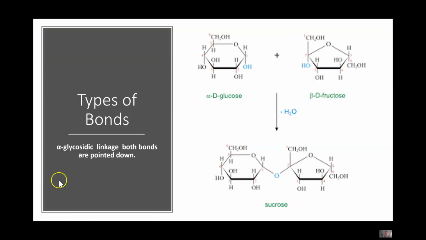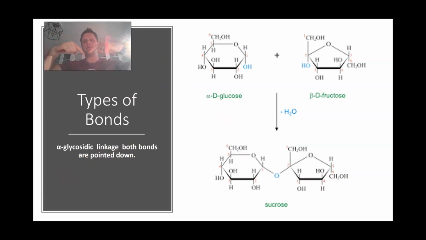So what is an alpha glycosidic bond? Well, it's when they both point down from the ring. So when you have two glucose coming together, they're both pointing down. Our bodies can digest that. Another example of this is sucrose. Sucrose is table sugar, and an alpha glucose combines with a beta fructose. The OH will both be pointing down, and you'll end up getting this alpha glycosidic linkage.